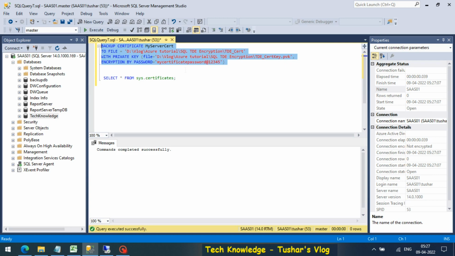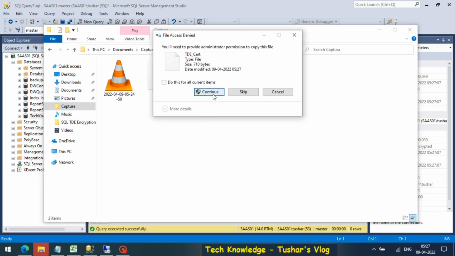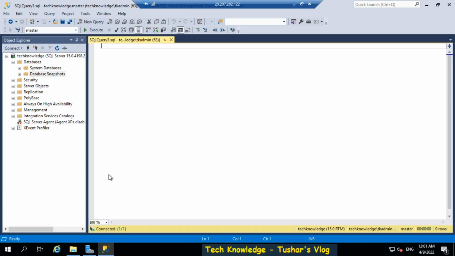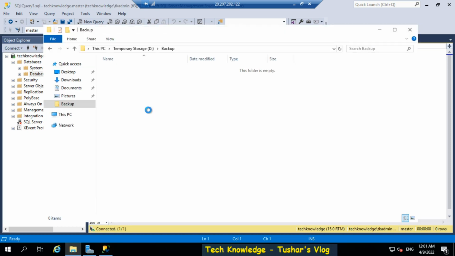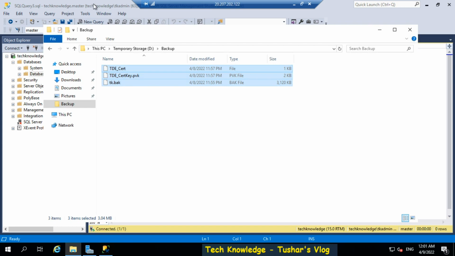So command executed. So two files should have been created. So let's go to the folder. Yes. So this is my full database backup. This is my certificate and this is my key. So let's move all three keys to my destination server. I might not have permissions to copy directly from here. So let me take it to a different folder. Now from this folder, I'm going to take it to my remote server. So this is it. I have created a backup folder on the D drive. So I'm pasting all three. The backup file, the certificate file, and the key.